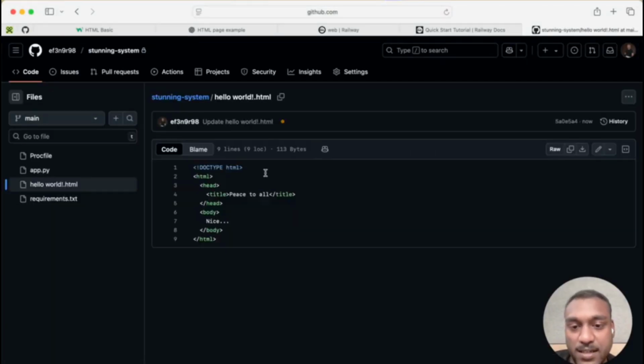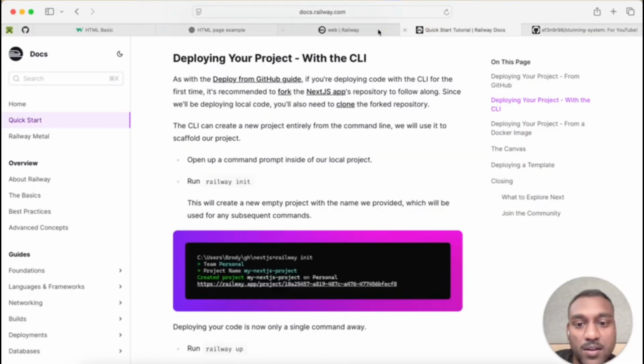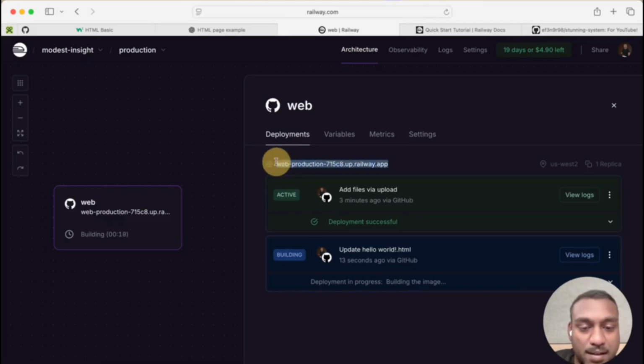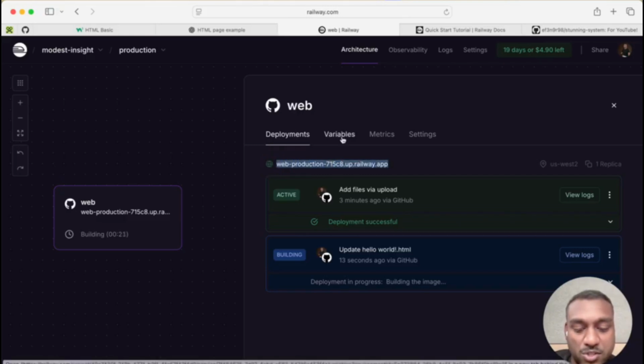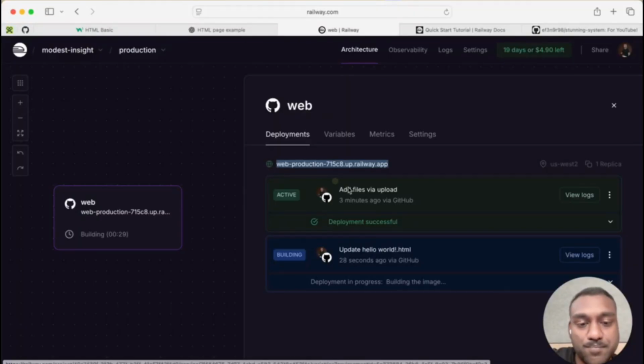When I check it again, I can see it no longer says hello world. So now when Railway finishes running, which it looks like it has, we'll know what's running. So I'm just going to open up an incognito tab, click run, and it says hello world, which means that it did not work properly.